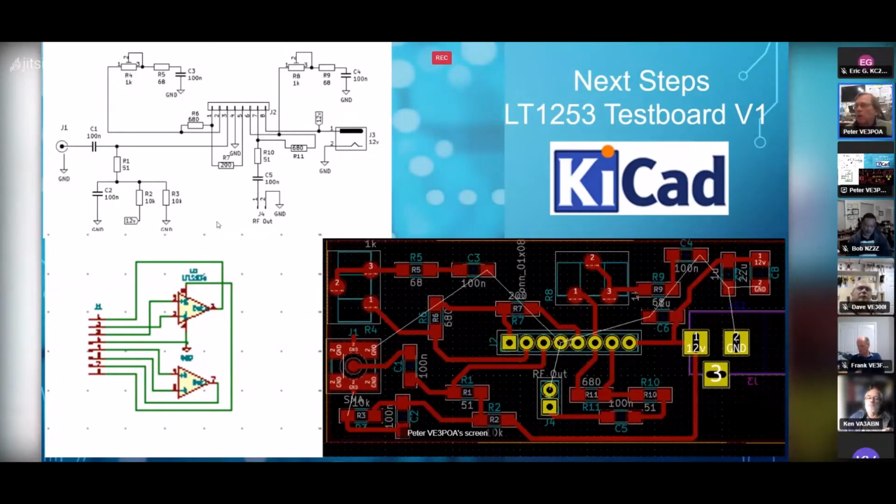The board on the right is the layout for it. That's the first version board. I did end up doing another version because I don't know why I did this, but I put a pin header on here for an RF out. And again, when you're measuring, now I'm trying to measure signals like minus 110, minus 120 dB and stuff like that, and all you have to do is just breathe on something and it starts skewing the results. So I did another version board and put an SMA connector instead of the pin header, and that rearranged things a little bit.